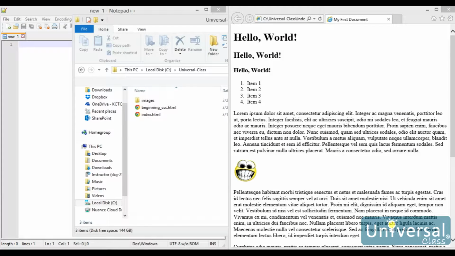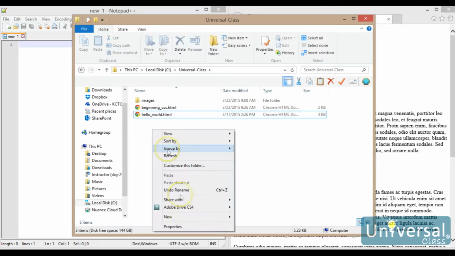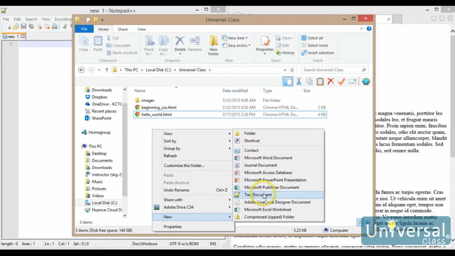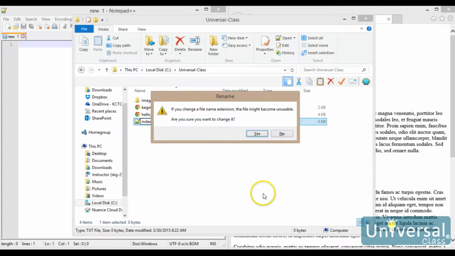In a previous lesson, we created our Hello World document, and we created that file as index.html. This is not actually ideal because we want our index.html file to be the main entry point to our website, the place that has all the links to all of our different pages. So I am going to rename index.html to hello_world.html. And then I want to create a new text document called index.html. So this will be my new file.